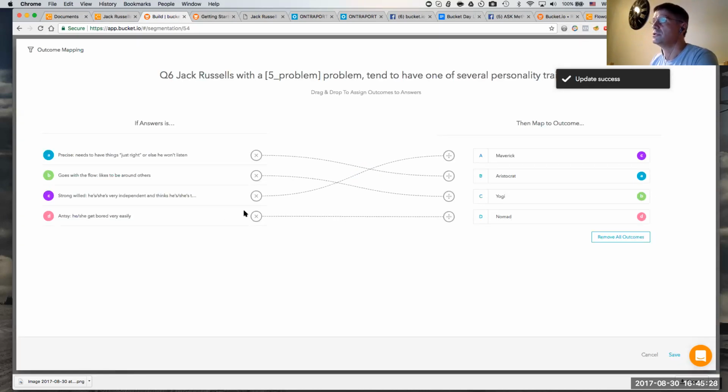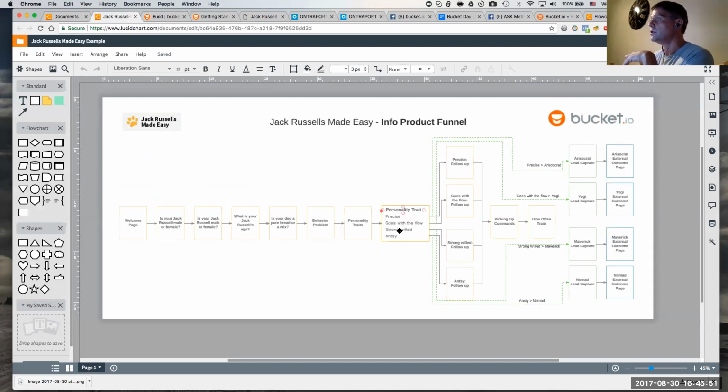If we look at our mapping, this is really easy. I messed up when I put the questions in because I'm not perfect, right? I wasn't as organized as Ryan. It's a good idea to map these things out. Get your questions all in the right order. Maybe put them on a spreadsheet. Ryan uses Evernote. So it's not as pretty as it could be. Didn't really matter, right? You can just drag and drop this. It's so easy just to drag and drop it over. And this is what is mapping people in the background, so once they've finished answering questions, they get taken to their appropriate lead capture page.